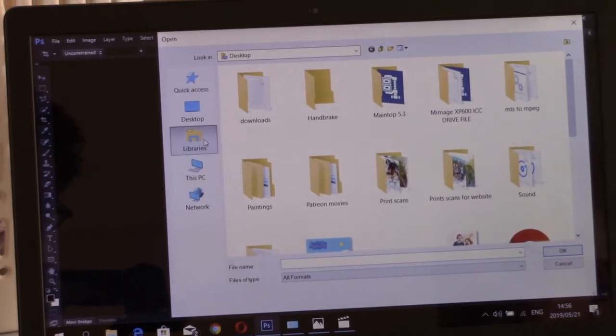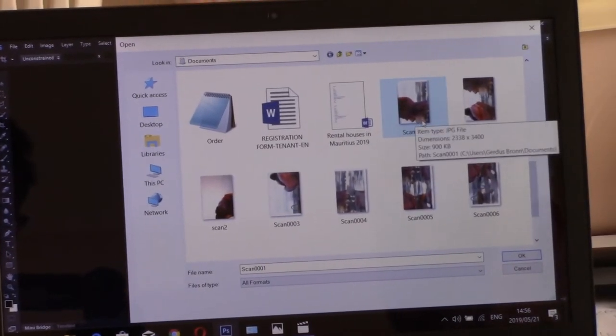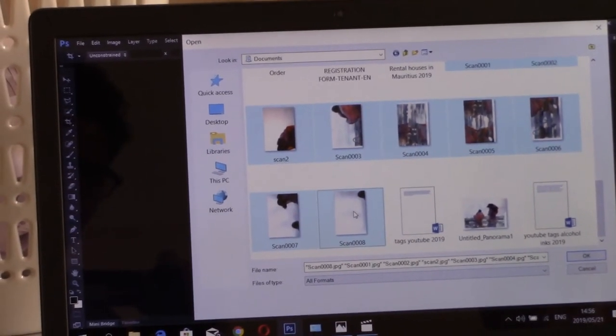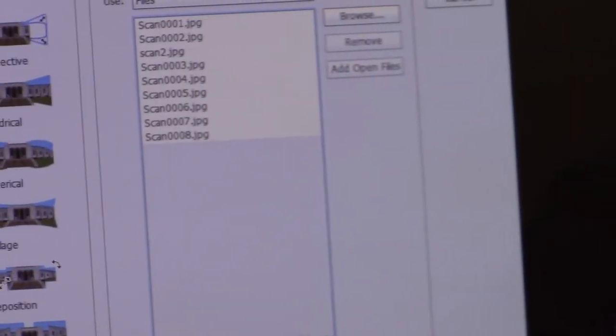we go to Libraries, Documents, where I've got all my images, and I select all of them by pressing Shift up to there, and I say okay. Right, there are my 9 images, and then I press okay. Now I wait for the magic to happen. It will take a little while, and the file will be rather large, because each of these scans are fairly large.